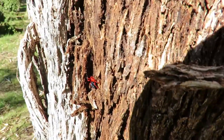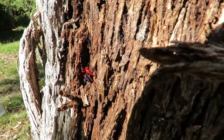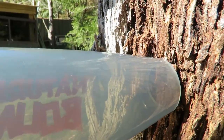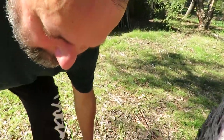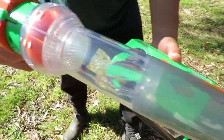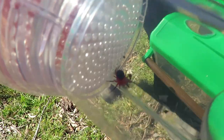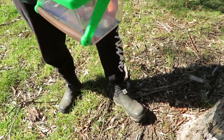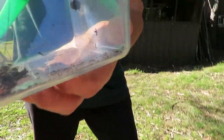What's that there? I can't see. Red spider. Red spider. Suck him up. Got him and put him in the container. Okay, hang on, let Mommy have a look. Thank you. You see him? Oh, red spider. And blue. Yeah, that's Spider-Man. Can you go in there? Yeah, go in there. Oh, yeah, the color looks like Spider-Man, isn't it?